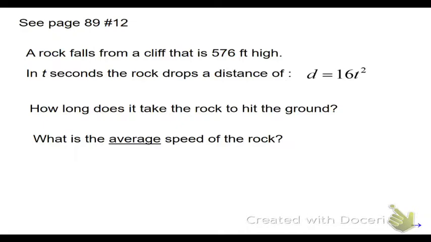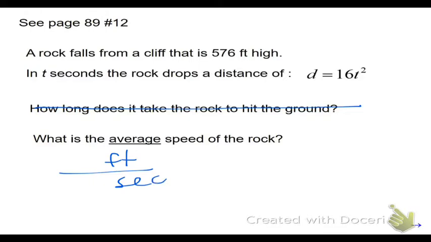Okay, what is the average speed of the rock? The last question really gives a big hint on that, okay? But the average speed, remember, is the total distance over total time. Total distance is in feet. Total time was in, what is this, seconds? Seconds. Feet per second. Average speed is feet per second.